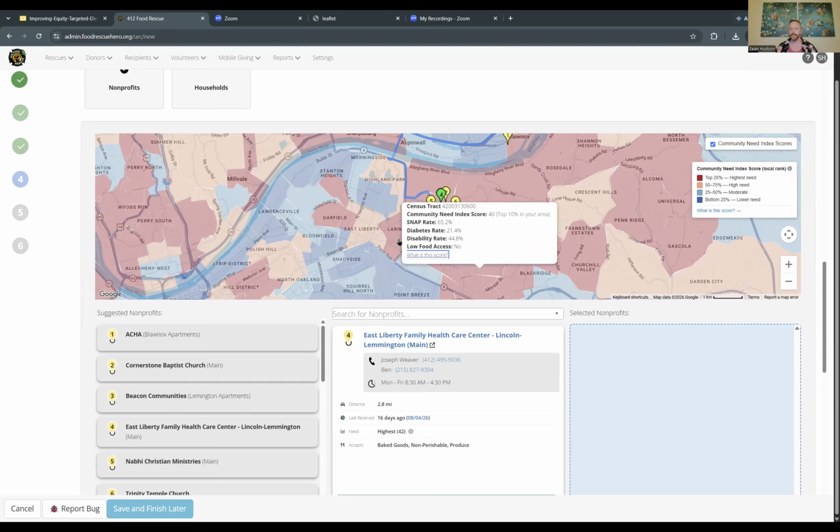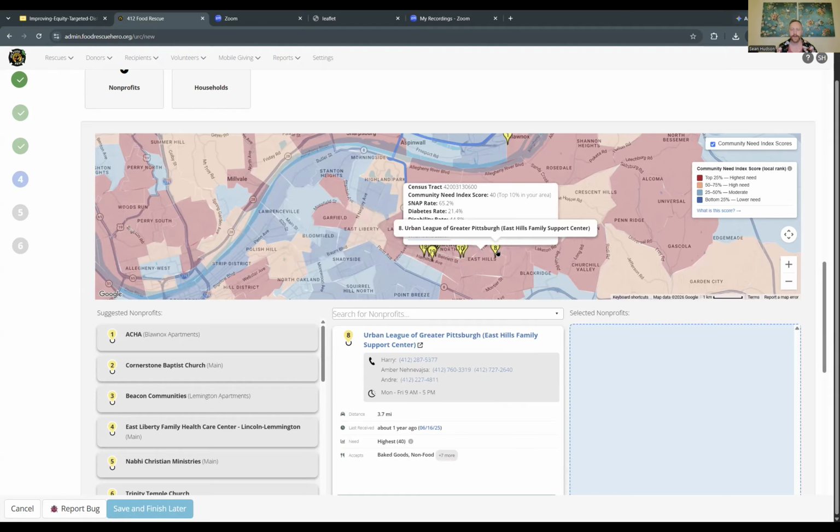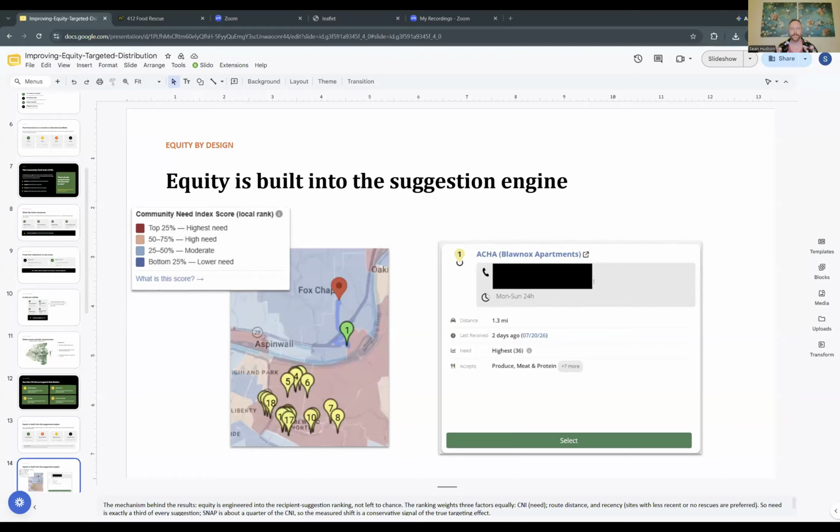So these are still high, quite high actually, but they are farther, and in some cases have gotten food more recently, right? So this one says a year ago. It's still relatively high up in the suggestions because it's relatively far compared to the others, but it is in a very high need place, and it hasn't gotten food very recently. So that is, broadly speaking, how suggestions work. I'm going to switch back over. Back. Perfect. We're going to go back to our slideshow.